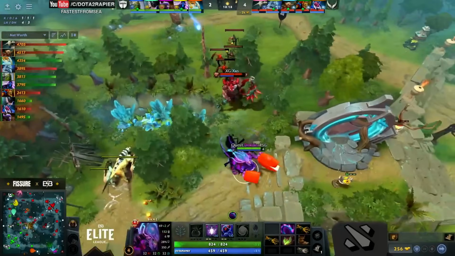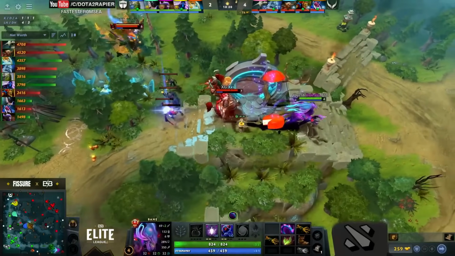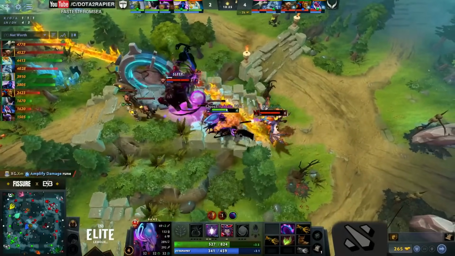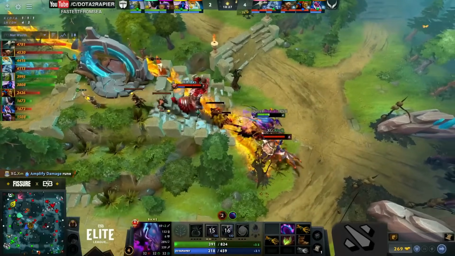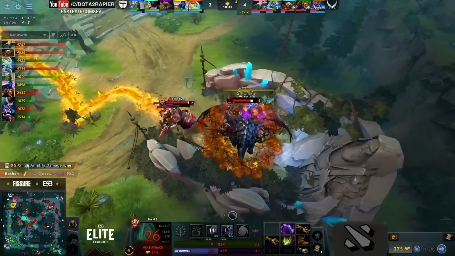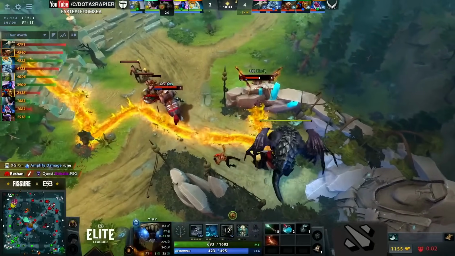Pete is going to get nightmared. Just going to chase him down. And there is the nightmare, but Xin-Q's arrival more than likely going to secure the kill. Now, does Zeus secure it? Does the Zeus want this Bane to die in a lot of pain? Looks like no. He's going to die to Roshan instead.